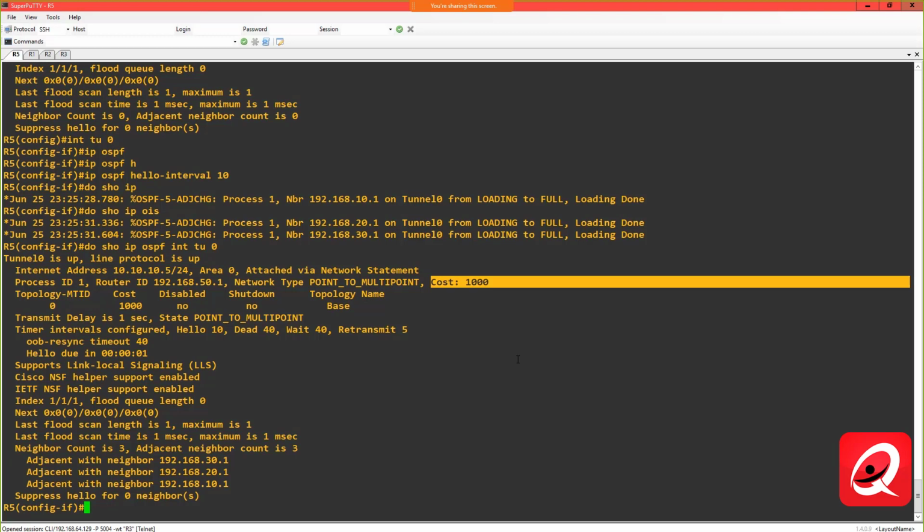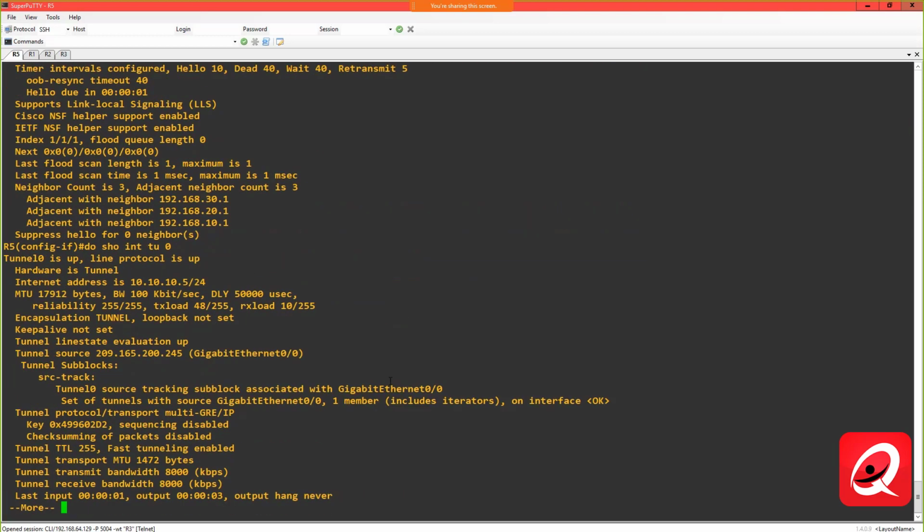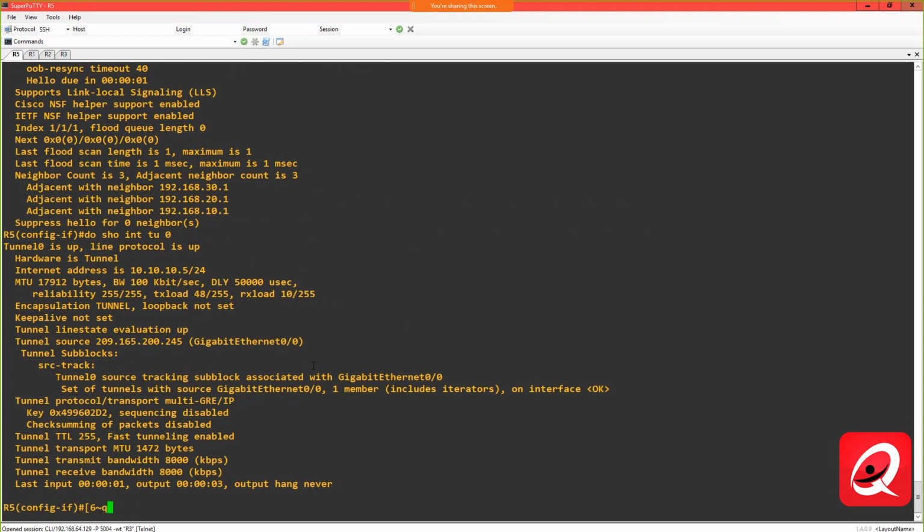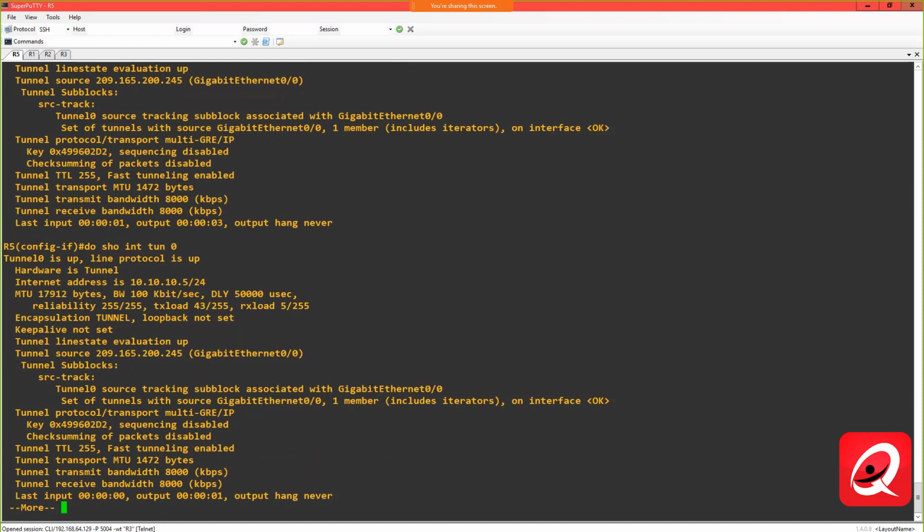But artificially, tunnel interfaces' bandwidth is artificially set to a low value. So if I do a show interface tunnel 0, you can see that the bandwidth of the interface is set to a relatively low value, 100 kilobits per second, and the delay consequently is also set to a very high value, 50,000 microseconds.